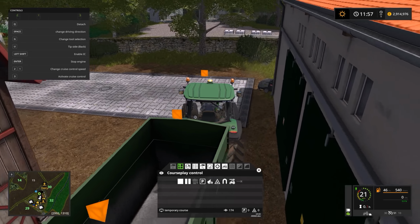So the next thing we're going to do here is we're going to tell this tractor which combine I want it to follow. Now I want to have it follow the big X that is, let's just have a look. I have a big X that's 29 meters away, which must be that one over there, and then I have one that's 17 meters away, which is that one there. All right, so that should be fine.